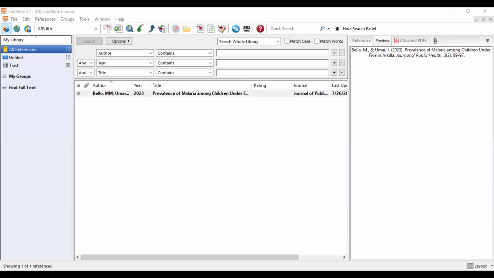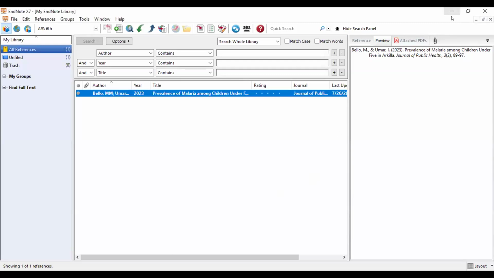Before you search, you make sure that your EndNote library is already open. If EndNote is not open, sometimes you may not see it. You see our EndNote library is already open here. We just minimize it, and then come to your internet to search for the article you want to add.